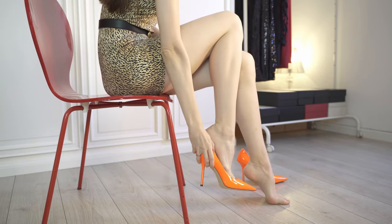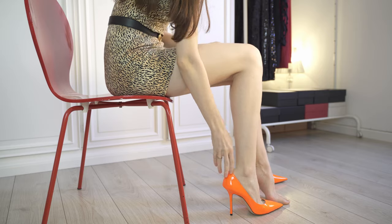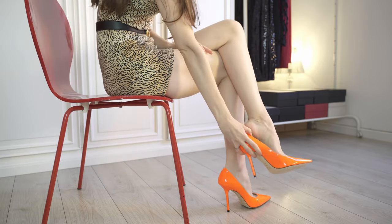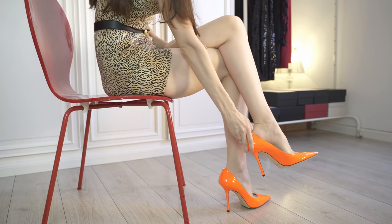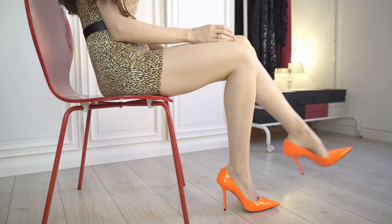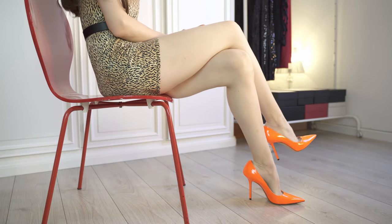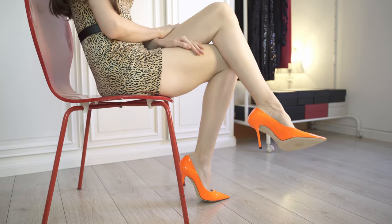There is always something fun and exciting about trying out new clothes or shoes for the first time, and I'm going to have a bit of fun with these babies today. For my first outfit, I'm wearing my Model Rocks leopard print mini dress and my black Gucci belt. Bright color accessories can really change the look of an outfit, and sometimes it takes some experimenting to find the looks that you like the best.